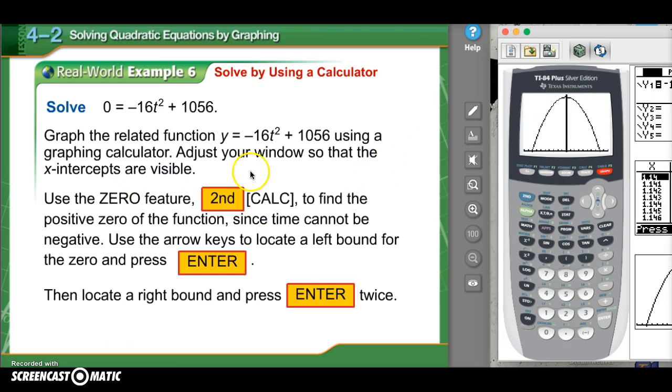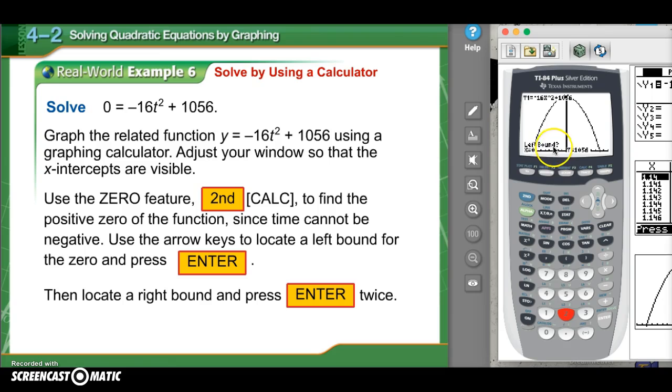And so what we want to find are the x-intercepts. So one of them's here. That's going to be at a positive time. This answer over here will be at a negative time. Obviously, you can't drop something in negative time. So this over here, this 0, that's the one we care about. The way we're going to calculate that 0 is we're going to hit second, trace, which takes us to the calculate menu, and we're going to find the 0. So you want to click on number 2.